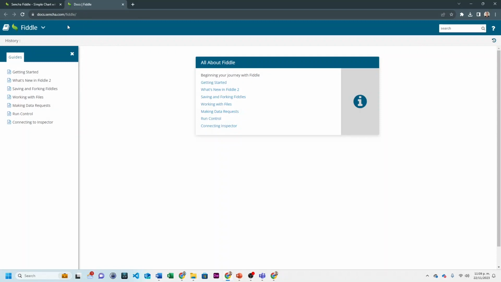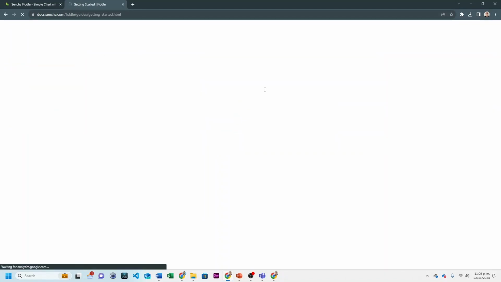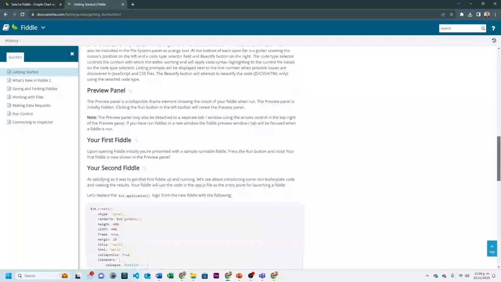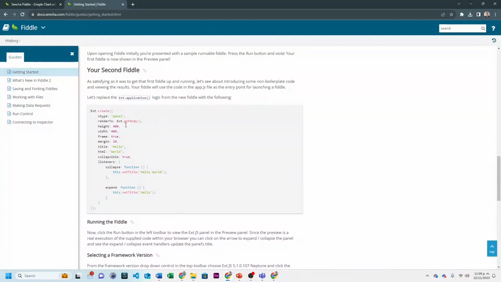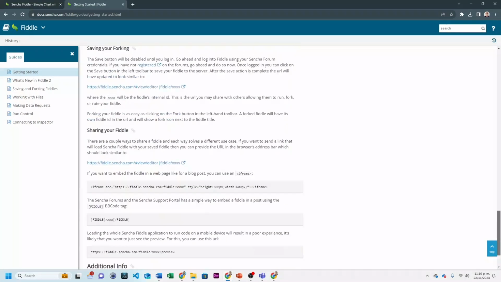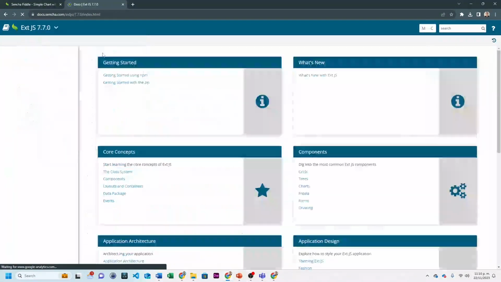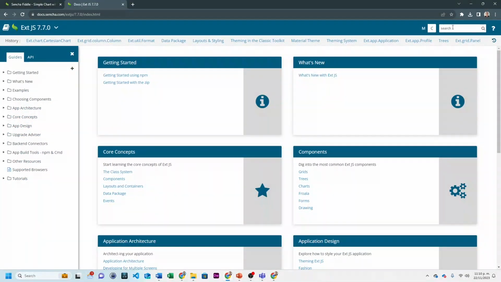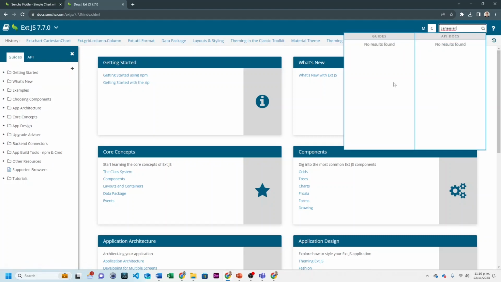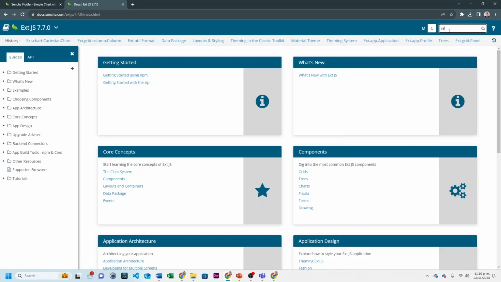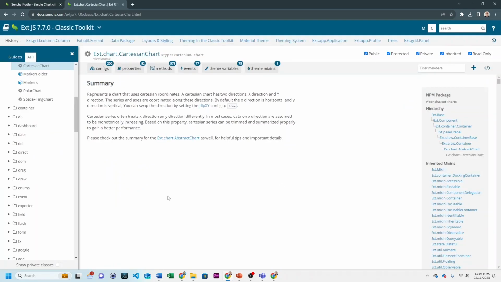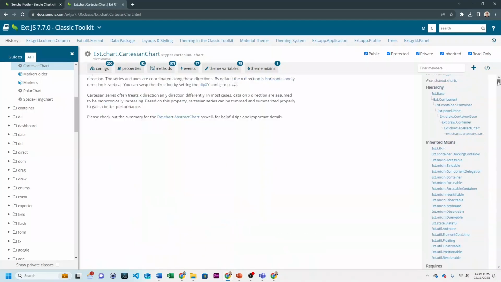It will take me to the Sencha Fiddle docs. And if you go there, you can see a lot of information. You can see a basic example that you can copy and paste. And also, if you go into our Sencha documentation, you go directly to Ext JS, you will be able to find some examples that show you the fiddle. Right now, I'm not sure which ones are doing this, to tell you the truth, but you will be able to tell because they have a symbol there.